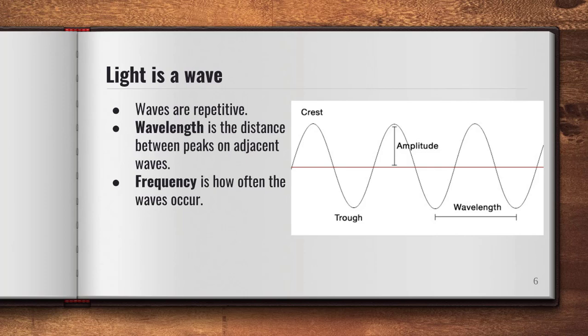So as the frequency of the wave increases, as we have more waves, the wavelength actually naturally gets shorter. So for example, in this particular picture, I have 3 waves. If I had more than 3 waves in that picture, the frequency would increase because there are more waves, but the wavelength would decrease because I have to shorten the wavelength in order to get 6 waves to appear in that particular picture. So as we can see, wavelength and frequency are inversely proportional to one another, meaning that as one increases, the other one decreases.